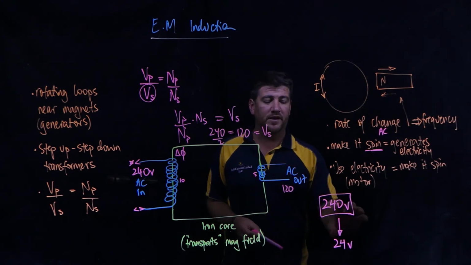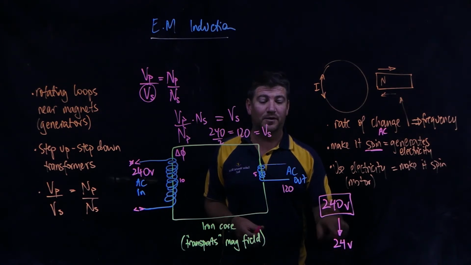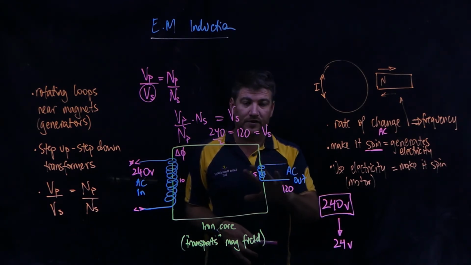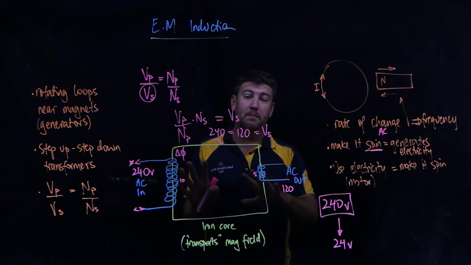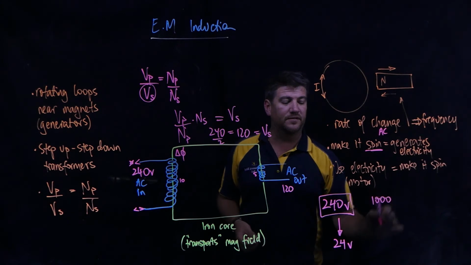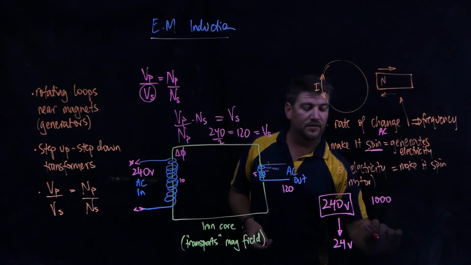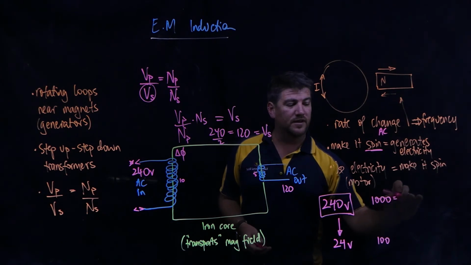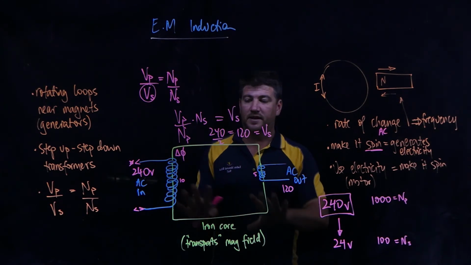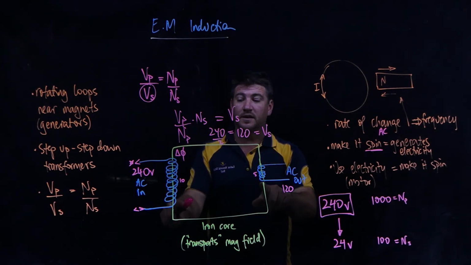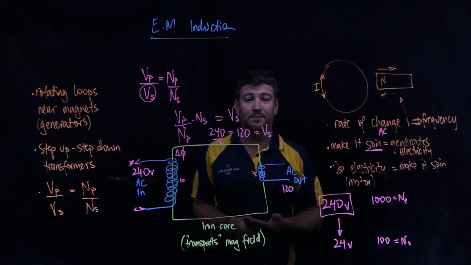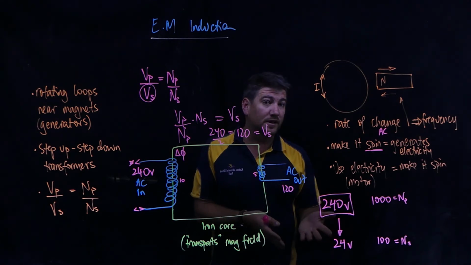All right. Now, if I wanted to pick up 24, I don't want to pick up 120. I only want to pick up 24. What I'm going to be able to do is change the configuration, so I can make the ratio match the ratio here. So I might have, let's say, 1,000, and this is 1/10 of that. So I'm going to have 100. So this would be the number of turns on the primary. This would be the number of turns on the secondary. And then if I had 1,000 loops here, 100 loops here, I would put 240 in, and I would get 24 out.